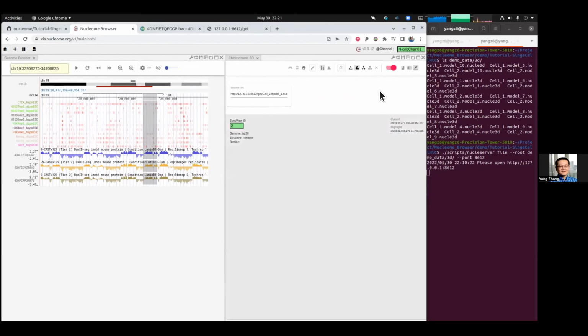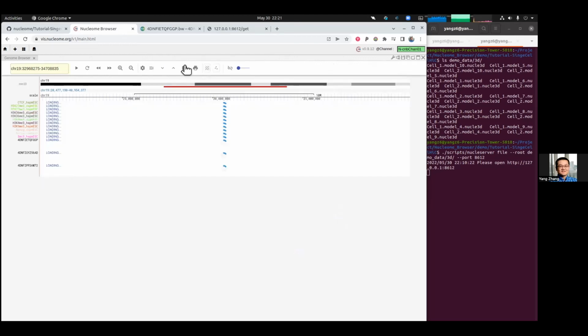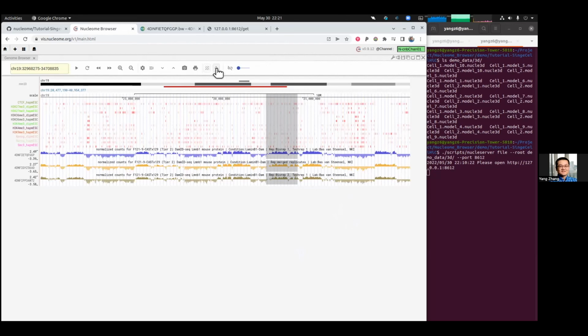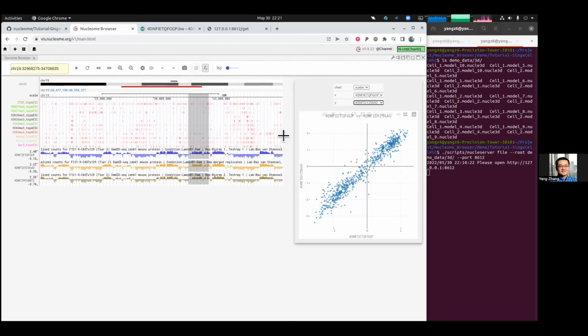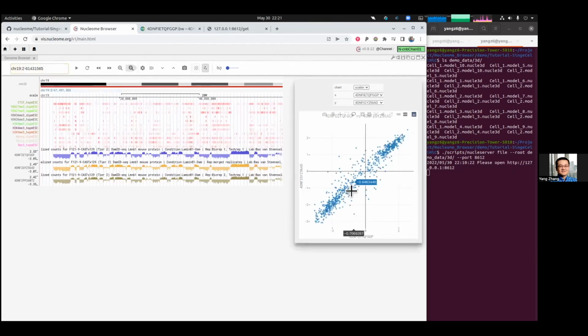Last but not least, we also provide a powerful interactive scatter plot analysis tool. You can click this button. Basically, it allows you to select tracks for the X and Y axes. Here, each dot is one genome bin.